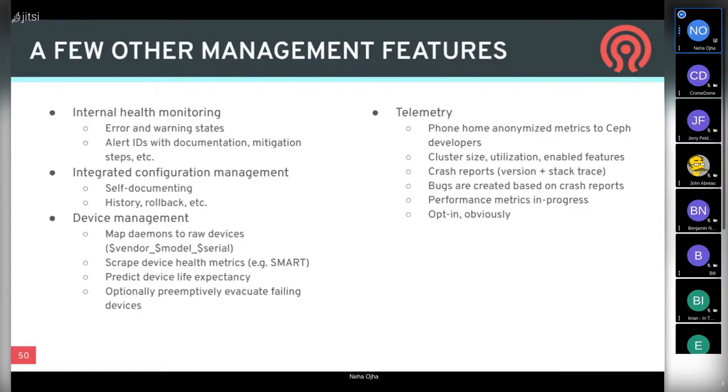The next thing that we are targeting, which has not happened yet, is capturing performance-related metrics from user clusters, to give us an idea of how we can better automatically tune the system or change some of our default configuration values, so that it works better by default instead of users having to change things themselves. That's something we are looking forward to, but that will also be opt-in. If users want to send that information, they will be able to send it. But in general, I want to emphasize the importance of such a system, because this is how we symbiotically improve the project.